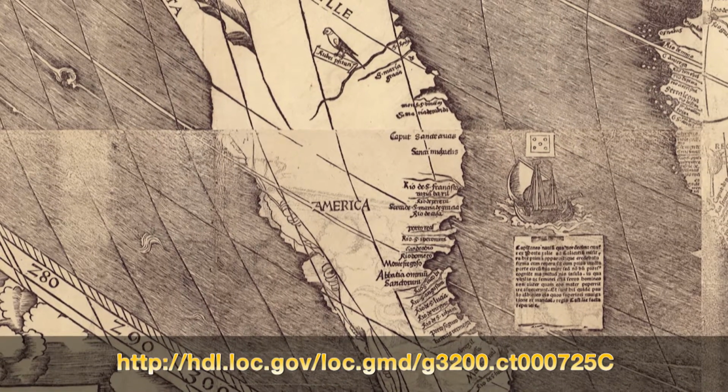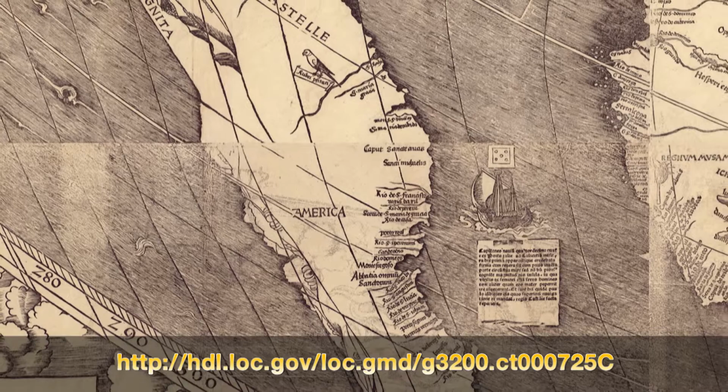Students today are familiar with using a GPS to get around, but are less familiar with using paper maps. What they may not realize is that historical maps were created for a purpose and present a point of view unique to the mapmaker. There are a wide variety of historical and interesting maps available at loc.gov. One of the most famous maps is the Waldseemüller map made in 1507.